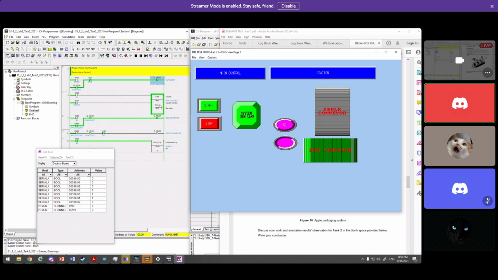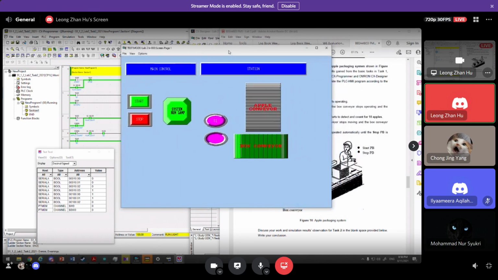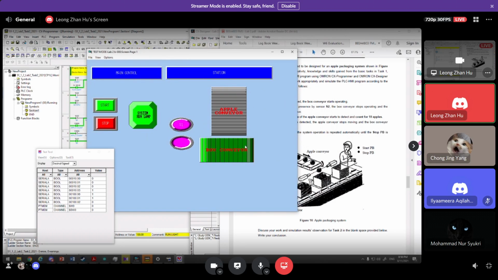When it reaches 10, it means 10 apples have already fallen from the apple conveyor into the box. So the apple conveyor will no longer run, and the box conveyor will be turned on so that the box will leave this station.